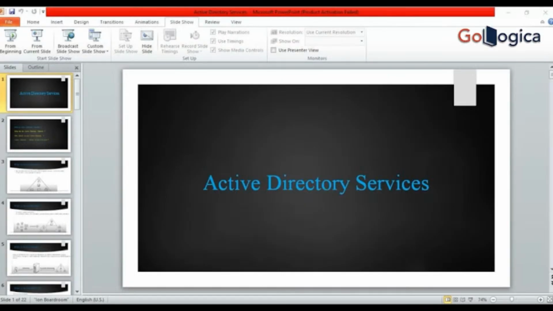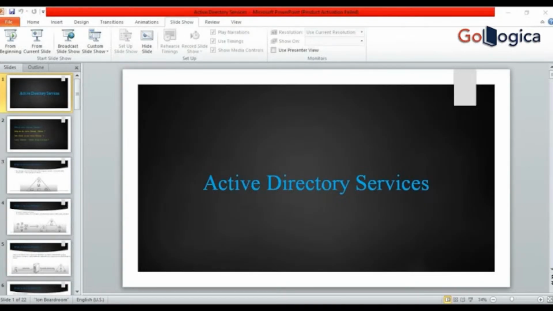If a user interacts with the organization, he is supposed to use a device, so that device is also an object. If he uses the printer, that printer is an object. If he is using a shared file folder, that also comes under objects. So Active Directory contains all this information inside it. That's why we say it has the information of all the objects, whether user, computer, printer, folder, or anything used in your entire organization network.